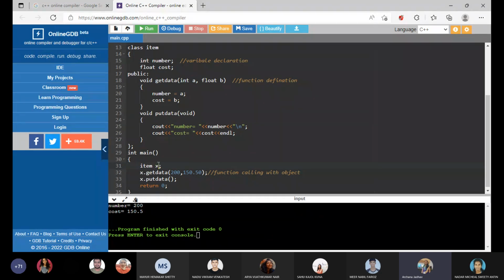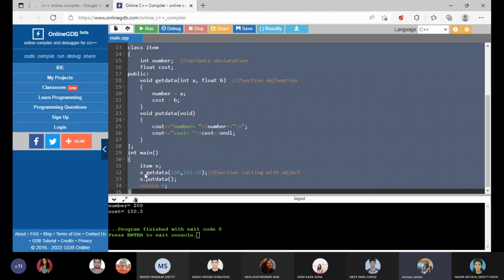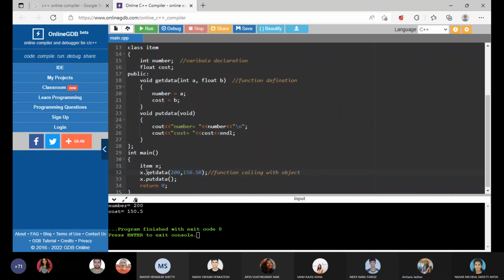And what all can this object hold? This object can hold the values for all these variables and functions. Okay, now to access these functions of your class, I have to use this object and then the dot operator. So I have to write X, then the dot operator. This dot is called a dot operator to access the functions or the member variables of the class. So I am writing X dot getData. Since your getData function is defined with two parameters, I also need to pass two values.